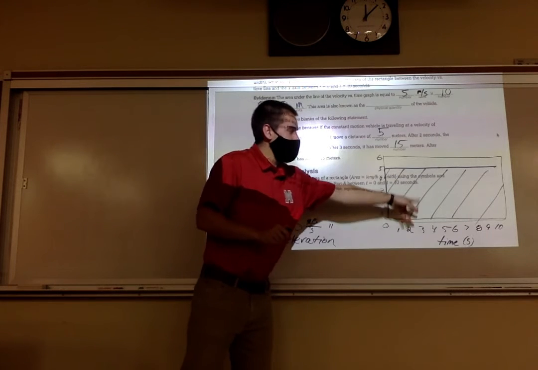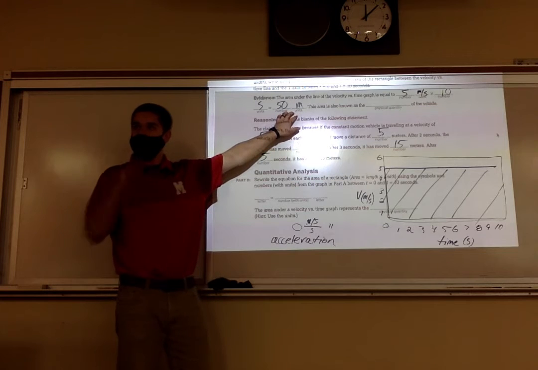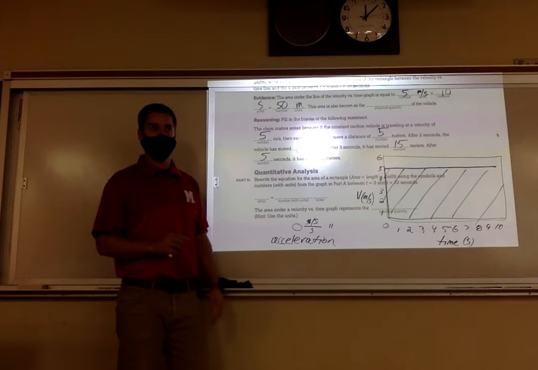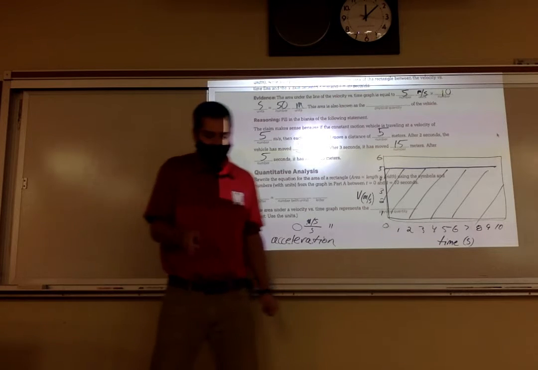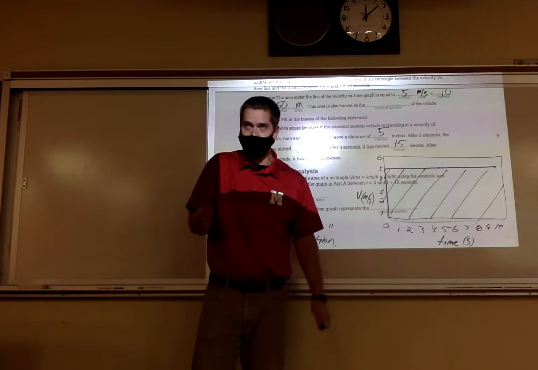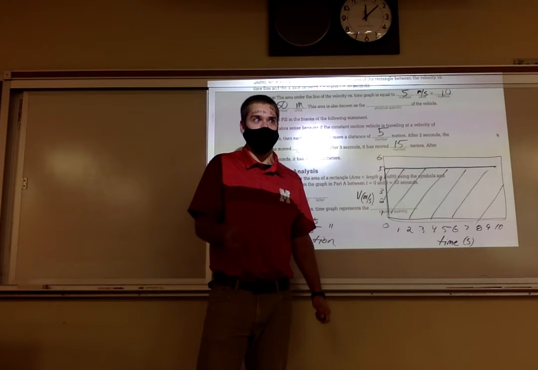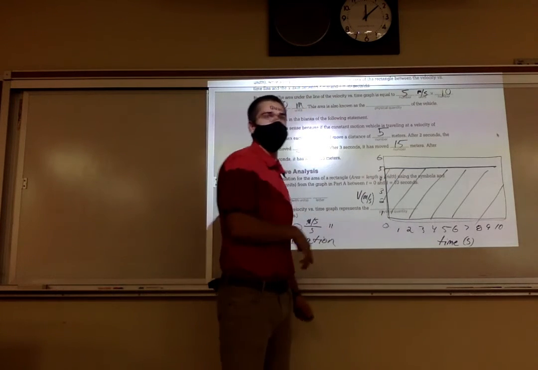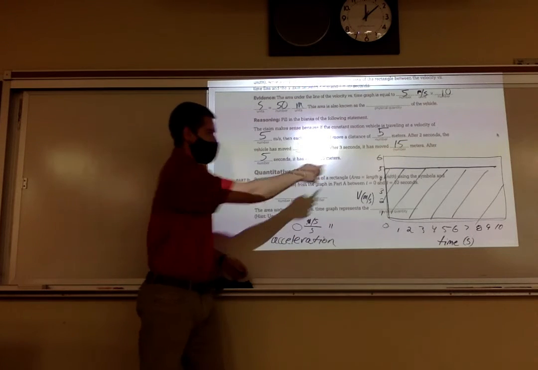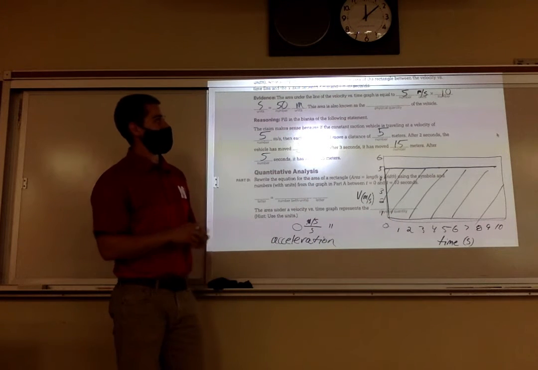Does our area under the curve being 50 meters and saying that that's how far the car went in total, does it make sense using this reasoning? Yeah. If it moves 5 meters every second, but I let it go for 10 seconds, well, it's 5 meters every second, but it does that 10 times. 5 plus 5 plus 5, 10 times, is 50. That matches Aiden's claim that the area under a velocity time graph is the distance it travels.